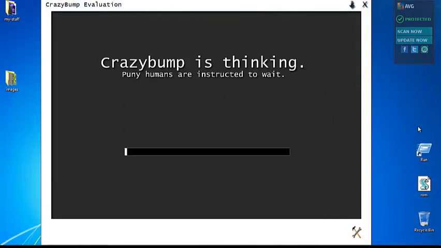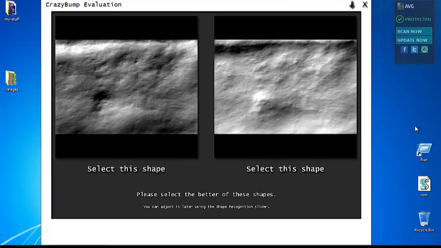I took it with my camera. Here you can choose the shape you want, select the better of those shapes, and you can always adjust it later using the shape recognition slider. If I look at that, there's much detail there, so I don't have to adjust a lot. So I will choose that one.